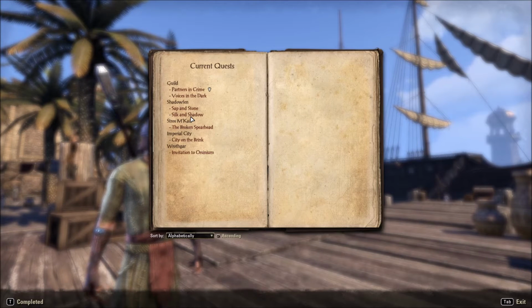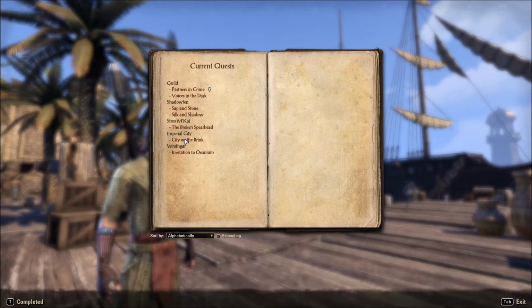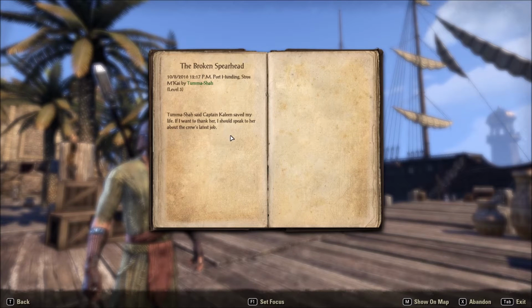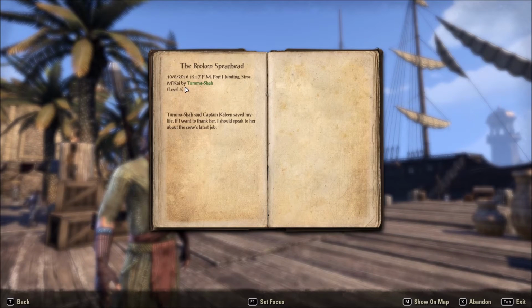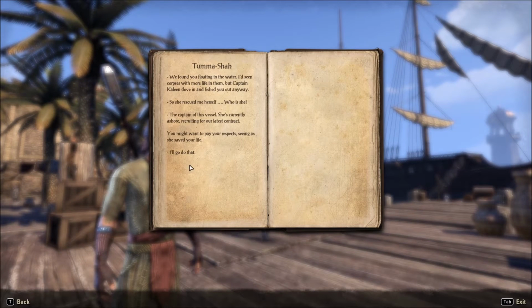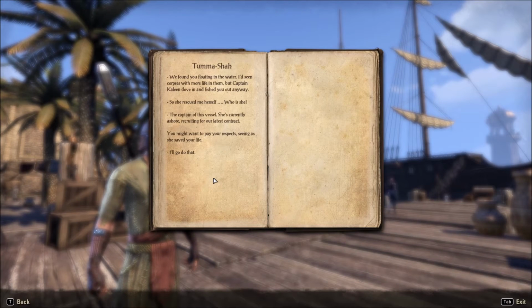But this does have one feature that I don't think there's any way to access with the normal journal, and that is, let's see if I can find a quest for it. Here we go. So I got this quest from Tumasha on the ship. You might have seen that on episode 2 at the very end. So Tumasha wants me to go find Captain Colleen, and because I started this quest because of a conversation that I had, I can actually click on her name, and I can actually see the conversation that me and Tumasha had leading up to the quest.